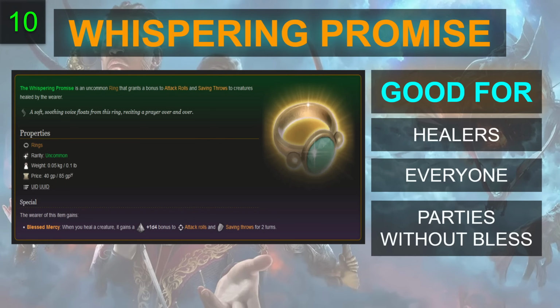Special mention of the Whispering Promise Ring for parties without Bless themselves, so parties without a cleric or another character that can cast Bless, because then they can't even duplicate this effect with a spell slot. Parties that have it won't necessarily need the Whispering Promise, though they can still benefit from it dramatically, of course. But for parties without Bless, this is basically a mandatory item, so definitely keep this one in mind.